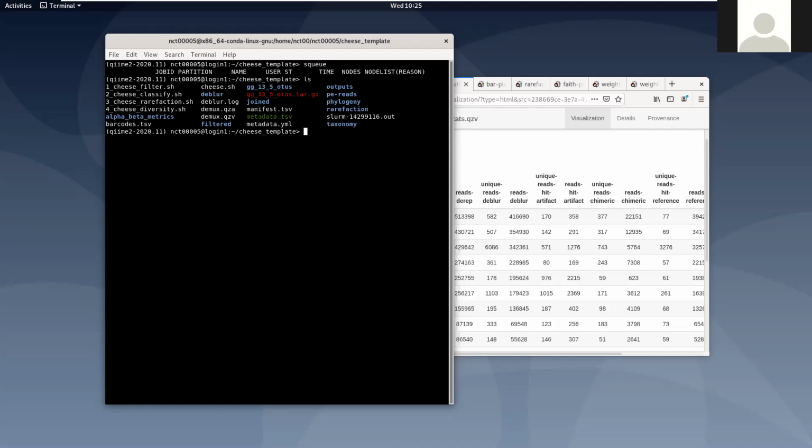Yeah, so when I opened it, I got an output text file, and when I opened that, there is a runtime error in it. There's an error? Yeah, runtime error. So you submitted sbatch 1_cheese_filter.sh. Yes. And when you checked in the queue, had your job completed? There was nothing in the queue, so I'm assuming it was completed. First something popped up and then it was empty.